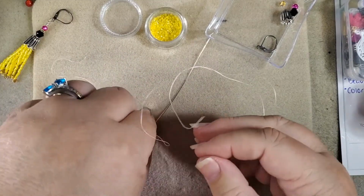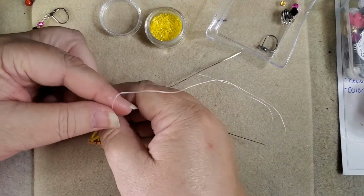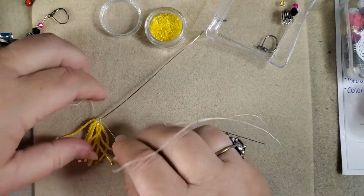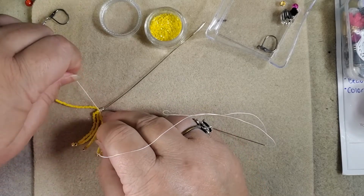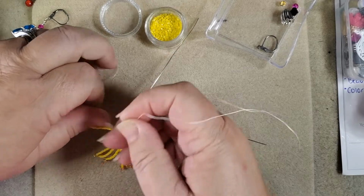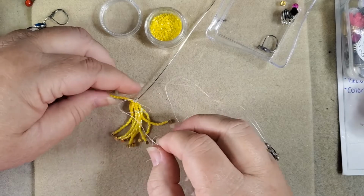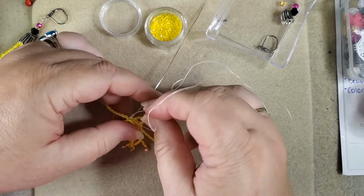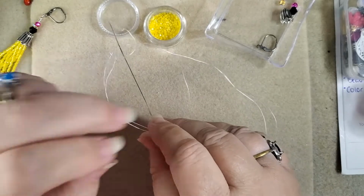Then I'm going to flip this over, pull the cords over to this side, and tie another little series of overhand knots. We want that to go down in the base. So there we go. A couple more, and then we'll clip our threads. Okie dokie, that should be good. So now we're going to clip the excess thread off.